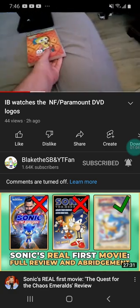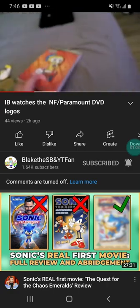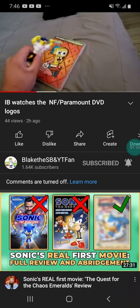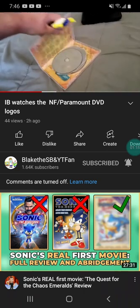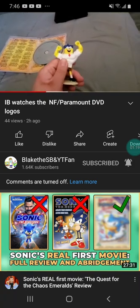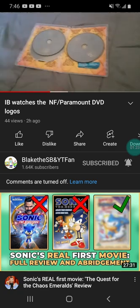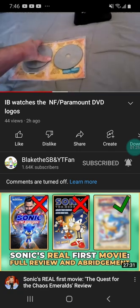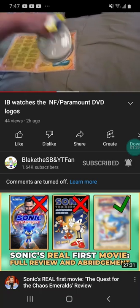Oh, okay. I know the Nickelodeon Fish logo is anywhere, but there is the Paramount DVD logo on the spine. That is a scary logo, by the way. I did use my super strength to open this DVD. Okay, now which disc should I watch? Disc 1, disc 2, or disc 3? I'm gonna be watching disc 1.